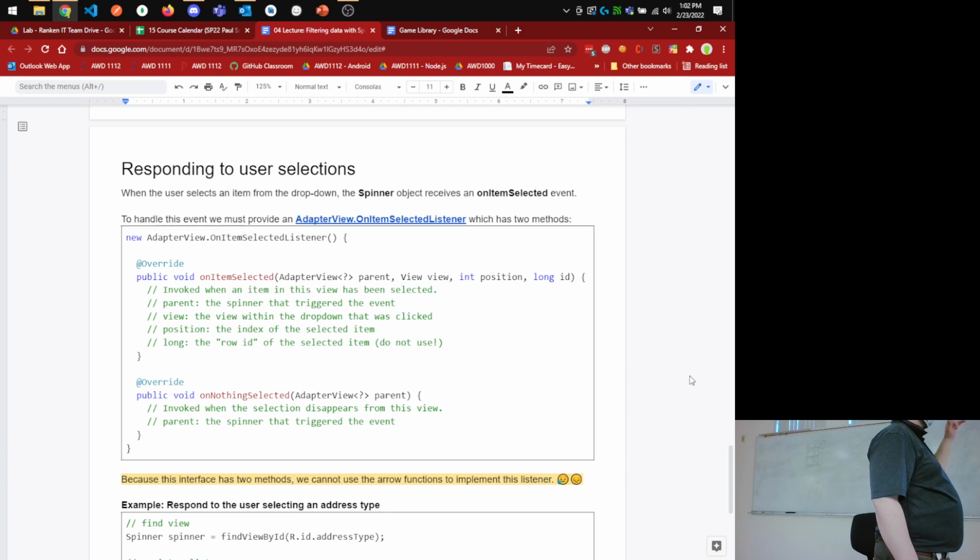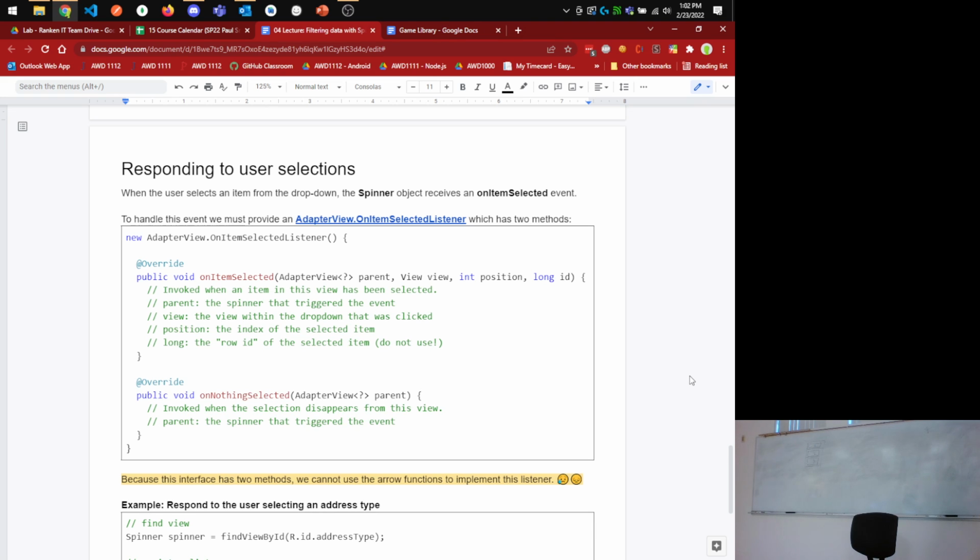Okay. The third argument you get in there is the position. So that'll be the position where it is in the list or the array or the adapter view. You can think about the array adapter. You can think of it either way. But that's the main one we're interested in. That is the main one that we're going to key into of like, okay, which item did the user select? We'll look at the position.